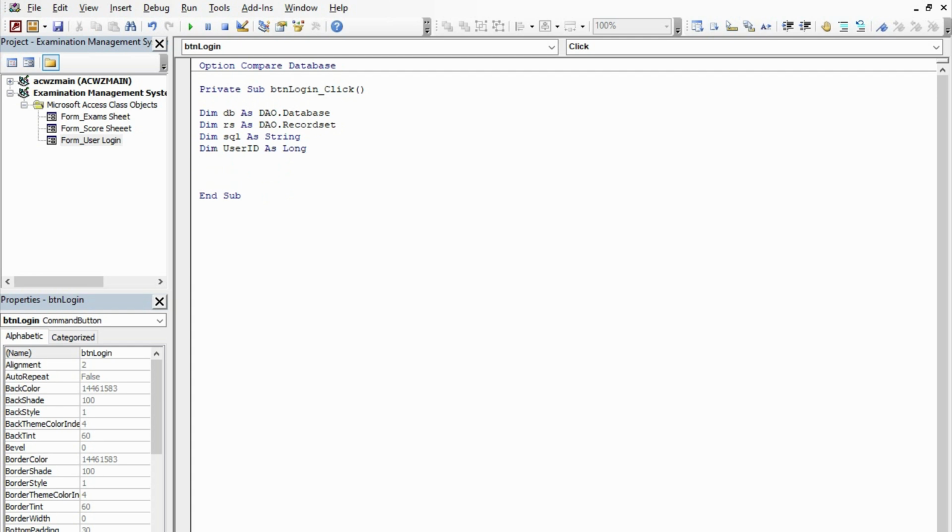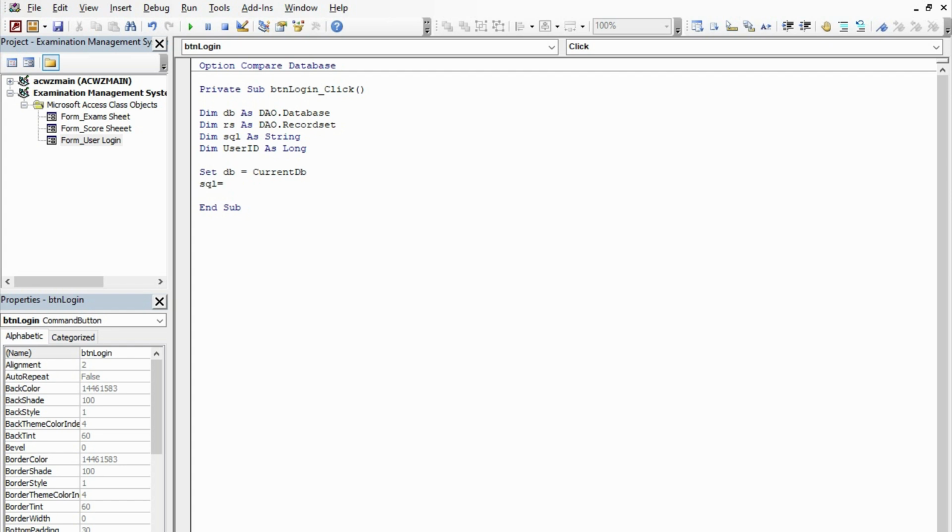All right, so now we are to set db equal to CurrentDb.